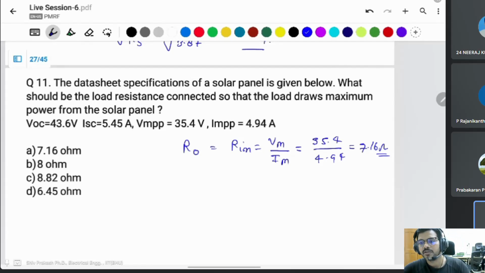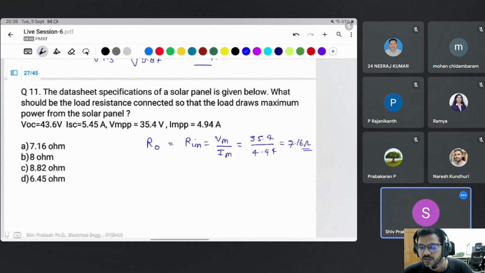Yeah. Someone is asking some question. What is that? So far you are discussing CCM, not DCM. Does it mean solar PV should operate in continuous and not in this one?